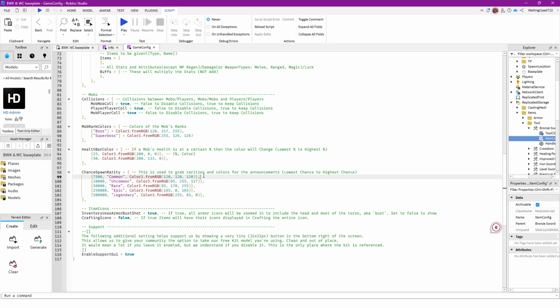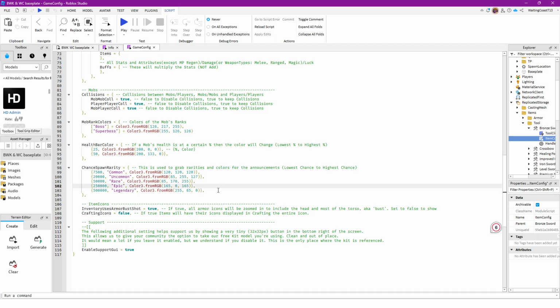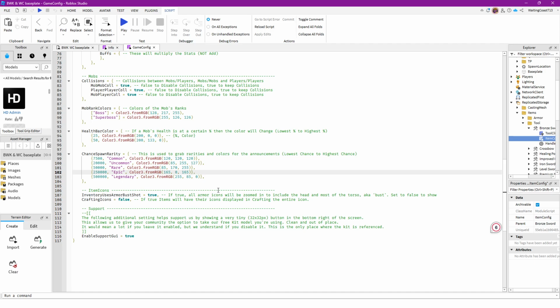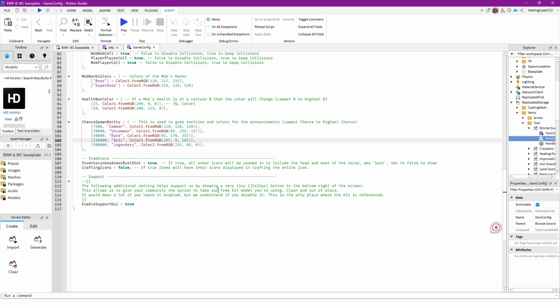So I think it's like everything less than or equal to this number is how this works. Basically, you can give it a name and give it a color. And this is how you disable the support GUI.